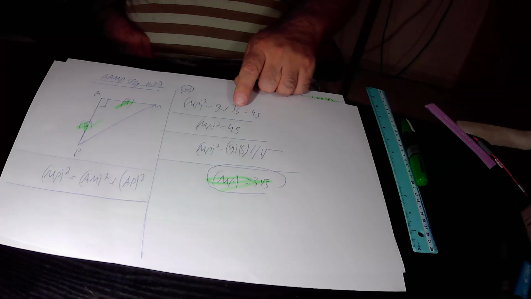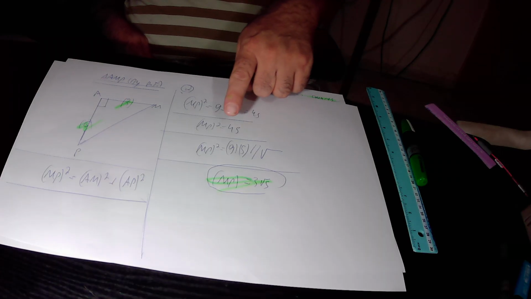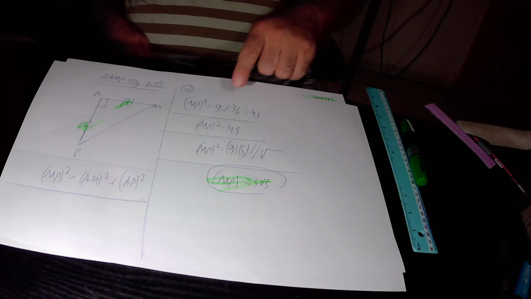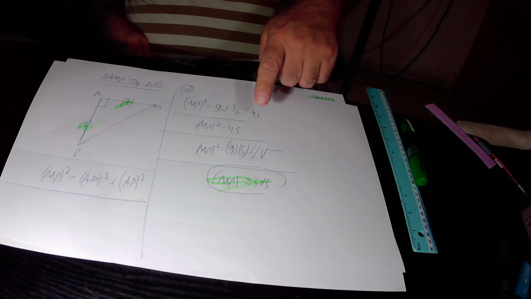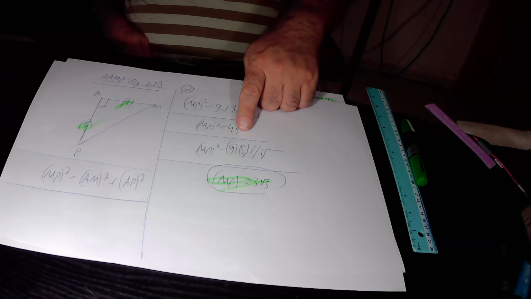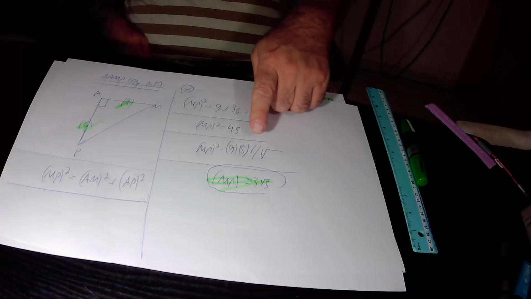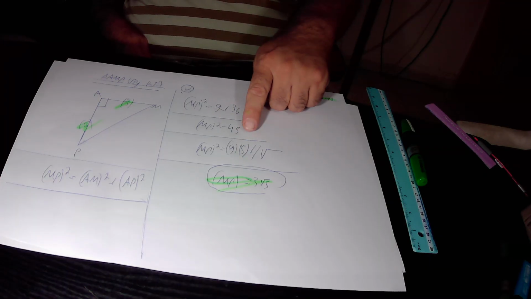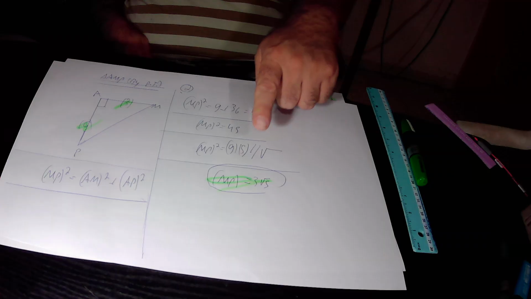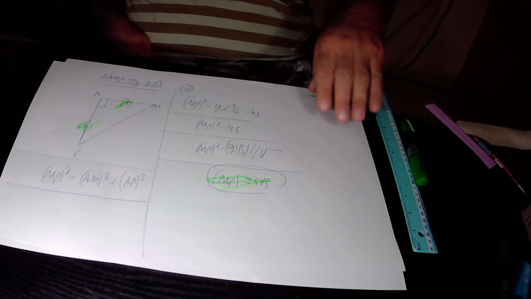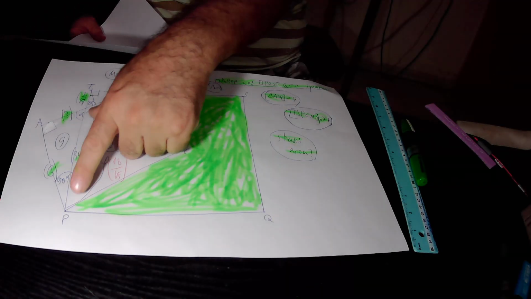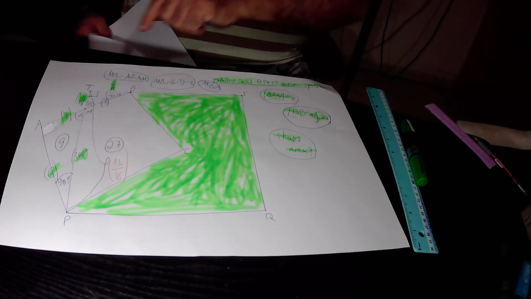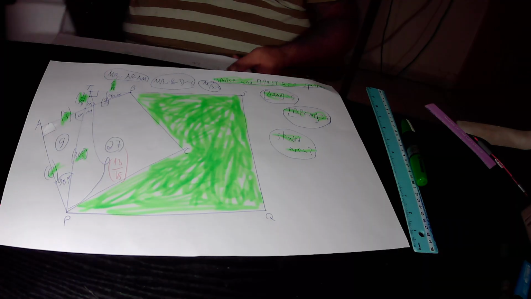Before taking the root, we substituted 45 by 9 times 5, so MP squared equals 9 times 5. Here we took a root out of the equation, and I found that MP equals the square root of 9, that is 3. Inside the root we are left only with 5. So in total MP equals 3 times the square root of 5 units in length. Okay, this is side MP, which equals 3 times the square root of 5 units in length.